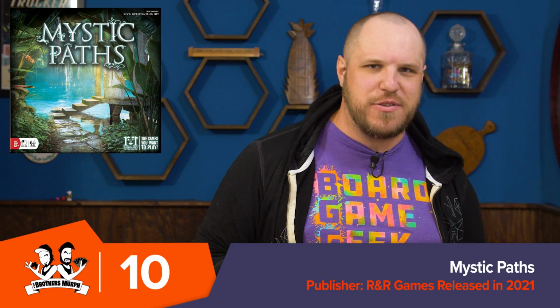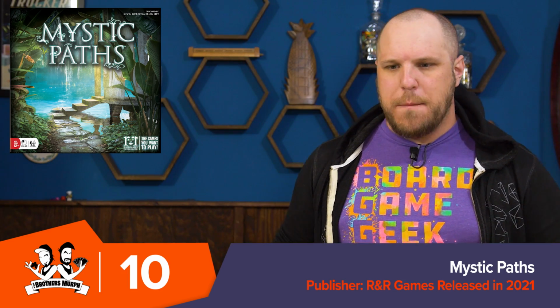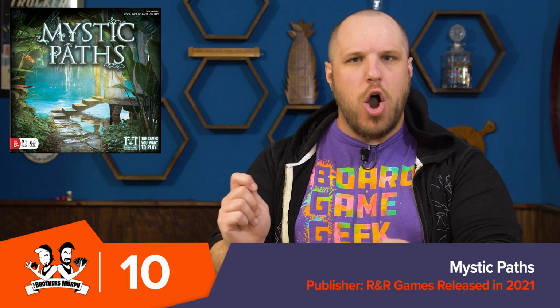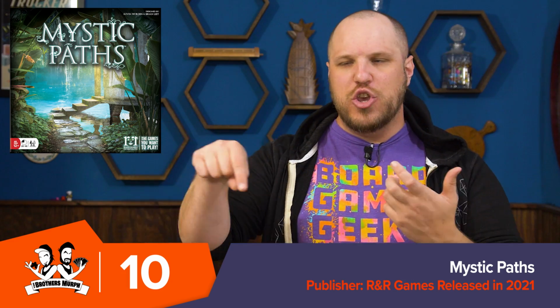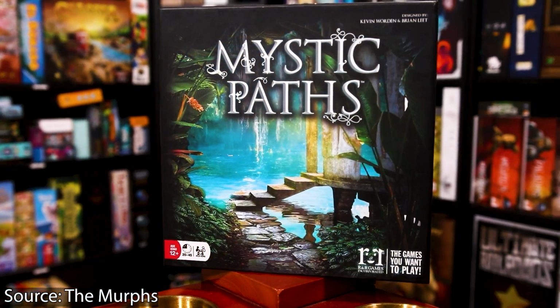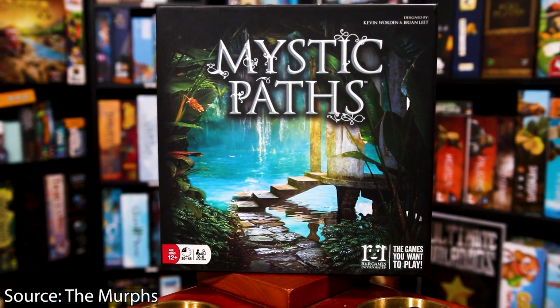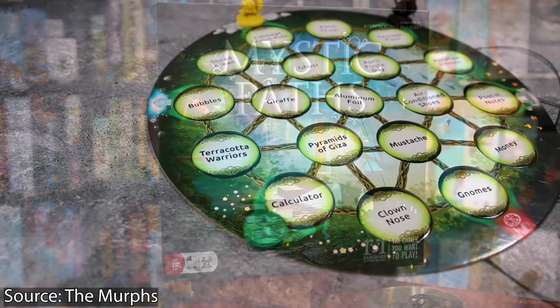Number 10 is going to be a game called Mystic Paths. Shout out to one of our best friends, Matthew Jude, who turned us on to this game. This is a word association game, where on the Mystic Paths, this circular board, there are all these different words. You are given a card, and that's a path that you need your teammates, because everyone's on the same team, to guess for you. So you have to go from here to here to here, word to word to word to word.